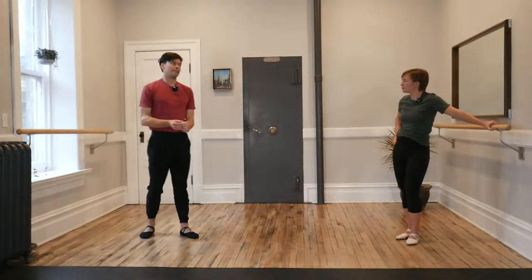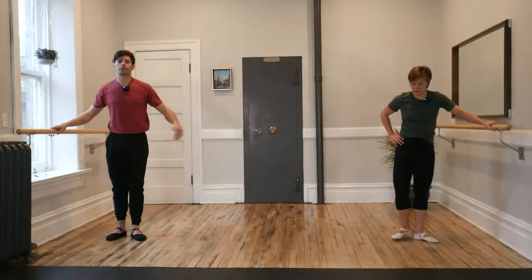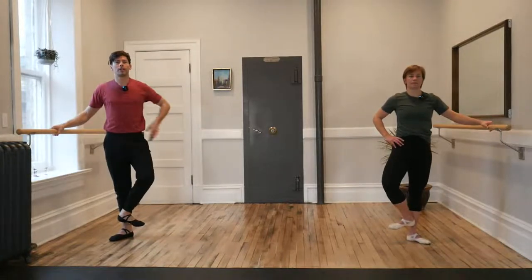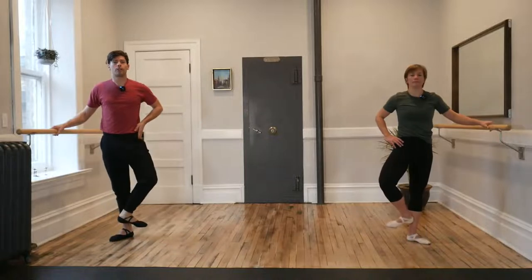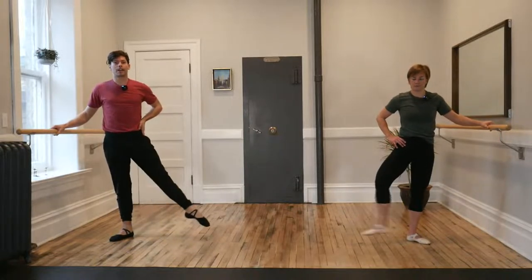Well, Lauren, we have some fast stuff and some slow stuff. Frappes for the fast, and rond de jambe after for the slow. Start in that first position, find the ankle. Then strike, pull, strike, find the back of the ankle, strike, back of the ankle, side, front.